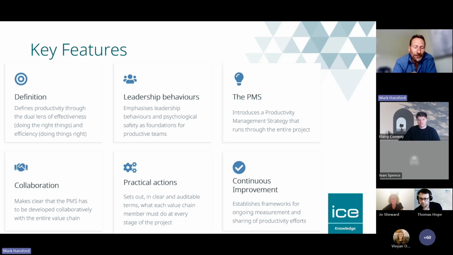And really importantly, and we've taken this from the Carbon Standard 2080 here, the key need for leaders across the project and all different organizations is to create a culture of psychological safety, where people feel confident and comfortable telling the truth about what's happening on their projects, and bringing forward their ideas without fear of any kind of kickback. Because if we don't have that culture, then productivity improvements aren't going to take root. So that's key. And thirdly, it really focuses on what works.